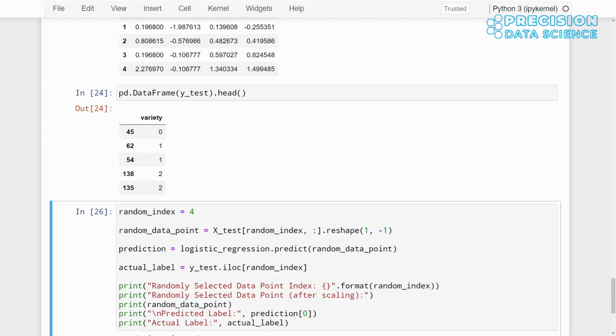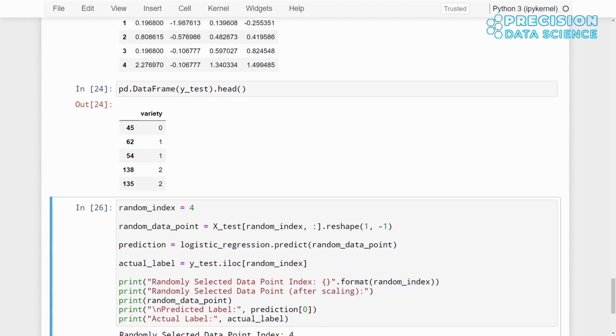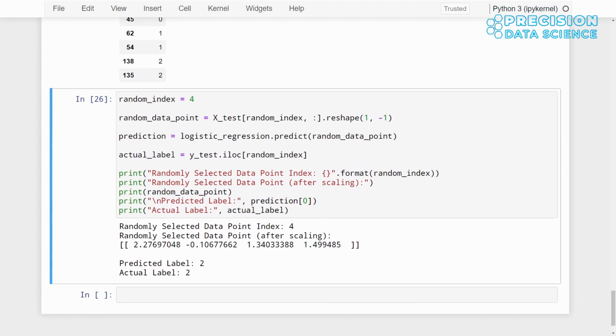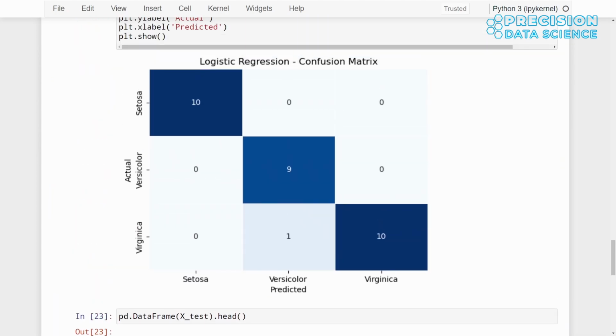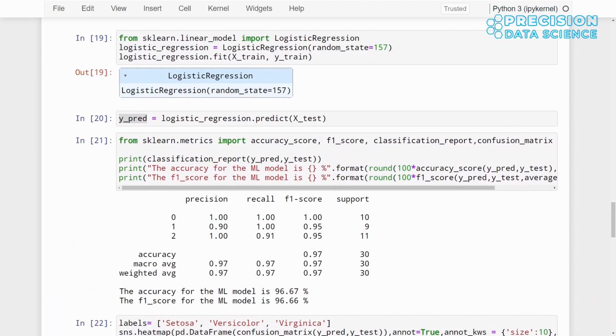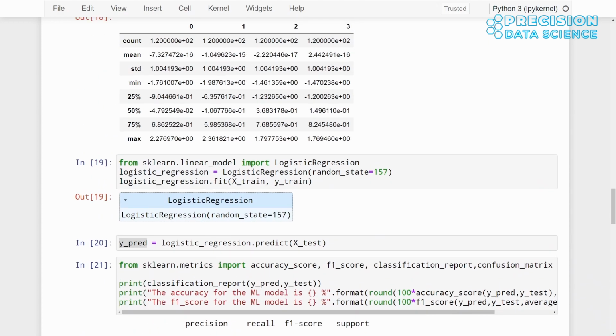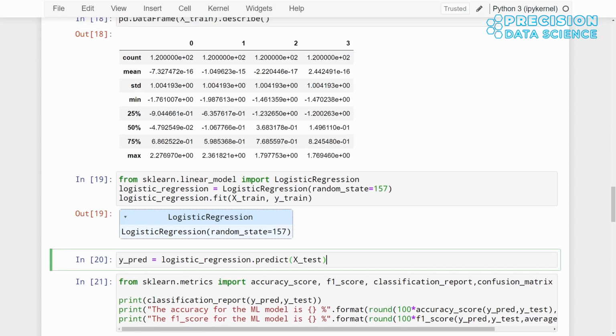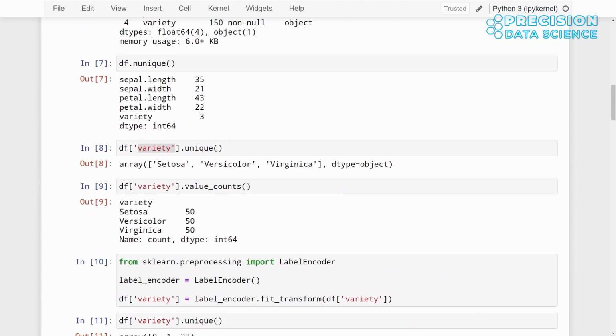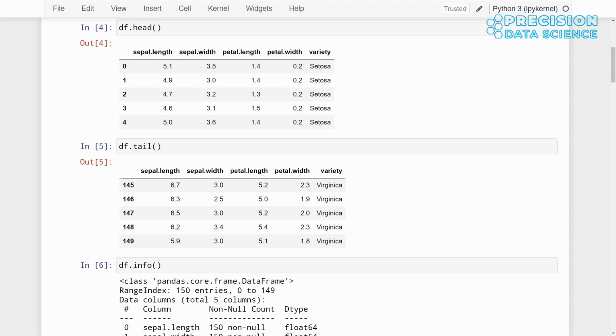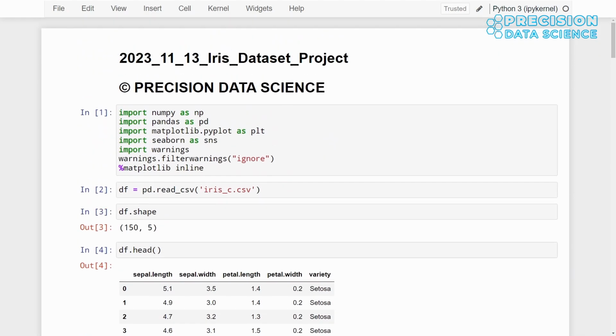So since we have this accurate data, we have tested on a random sample and made the prediction, we have plotted the confusion matrix, and we have checked the accuracy and the F1 score. Also we plotted the classification report, which is again very good. Since it's a small, classic data set, we are able to predict well. And this way the logistic regression algorithm, or machine learning model, can be used for predicting multi-class problems as well. So that's all I have today.